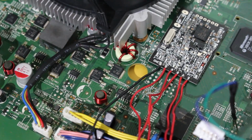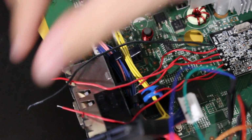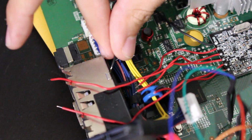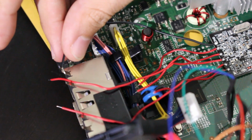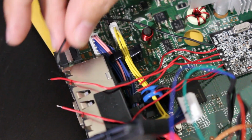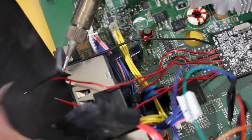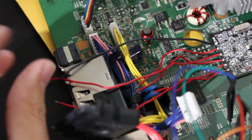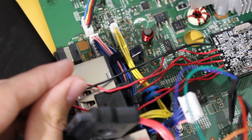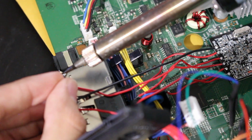And as for this right here, I'll show you all what the point is going to be that we're going to put it on. We can just put it on one of the legs, like right here on the AV port. Just anywhere. You can even put it right here. You can put it on the side. Just make sure it's touching metal somewhere. So we're just going to dab that point with solder and solder the ground wire to it, and that should be it. So for this right here, I'll just go ahead and use this leg. Again, just dab a bunch of solder to it. There we go. I'll then take our point. It's a little bit hard to do, but take that. Make sure this doesn't move around everywhere. Solder it.